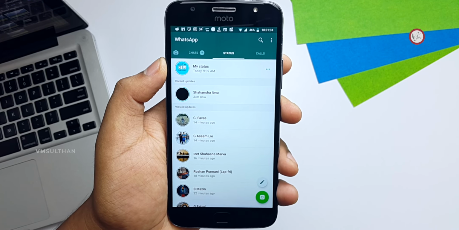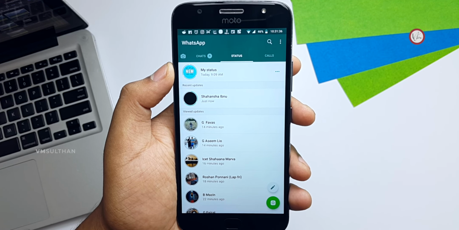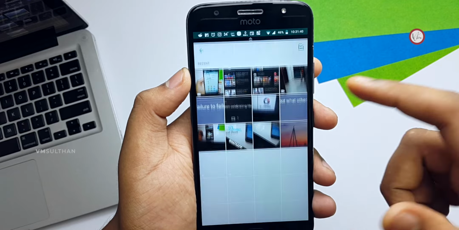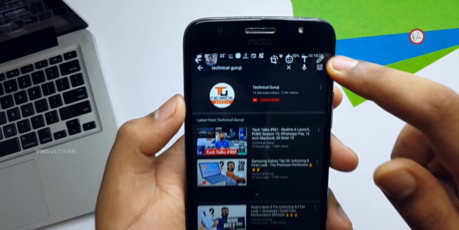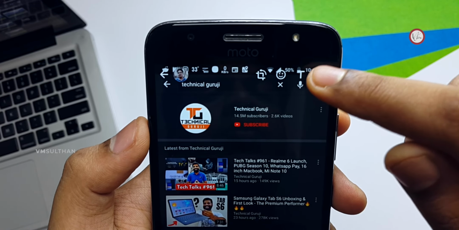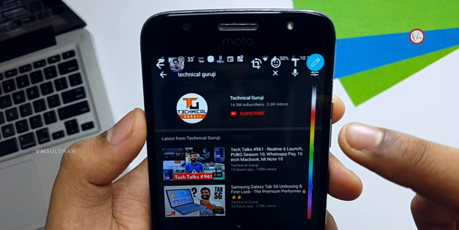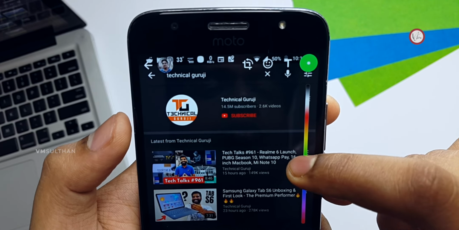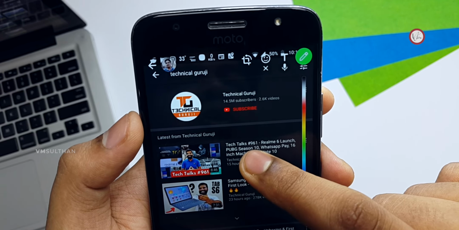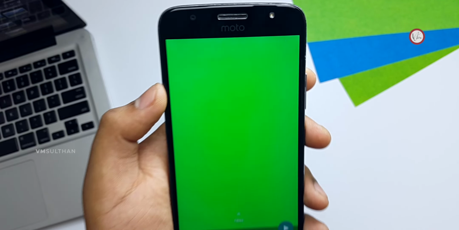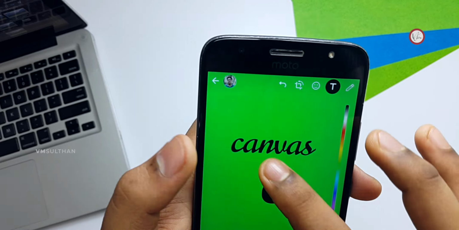Let's say we want just a solid color to apply those different fonts. What to do? Well, just choose any picture and then tap on the pen button at the top right corner. From here, select the desired color from the color palette or color slider. After that, just press and hold anywhere on the picture. That's it. Now you have this great canvas to work with.